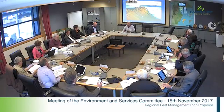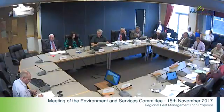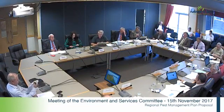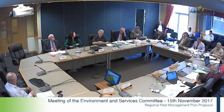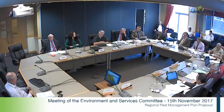And the other one was paragraph 24, talking about feral goats, Councillor Wilson's favourite topic, and effective controls. It's difficult. You're trying to get agreement for effective control between neighbours, what do you call it, the good neighbour over the fence thing? So what the paragraph is suggesting to me is that if there is no agreement between the parties, then we have to come in with a regulation on top of that to make sure it happens, or how is it in practicalities? How do you see that working?